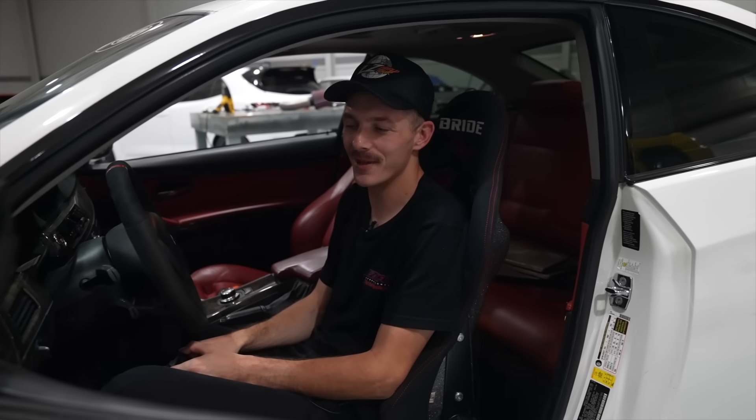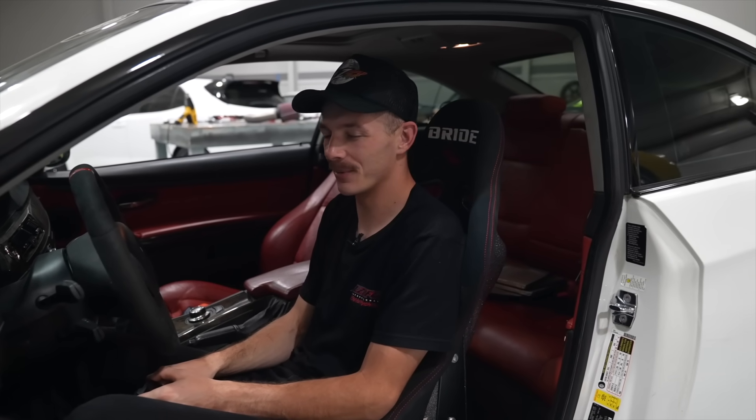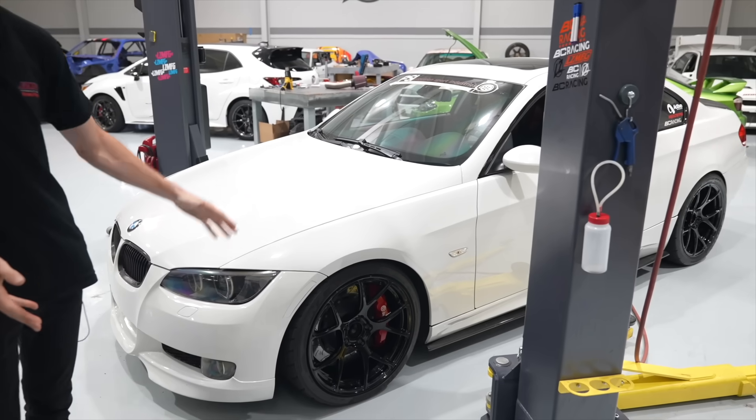I feel like I owe you guys a backstory for those of you that may not be super familiar with this car. A lot of you guys that have been with the channel for a long time already know the backstory — it being pretty much the reason why I was driven in the very early days of having a business. I wanted to own one of these so bad, they were like in the $20,000 range, and it was cool because back then no one really knew what it was. It was such a sleeper, and it really had me laser-set my goals and grind, while a lot of my friends would just be partying. It made me build the foundation of what you see today. So it definitely holds a special place in my heart. It is a very iconic car to this channel, and I'll link the video where I really break down that story.